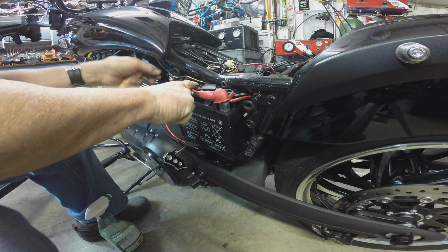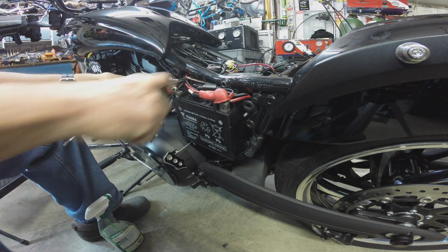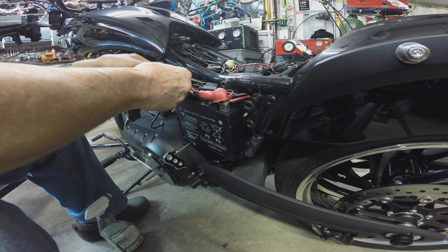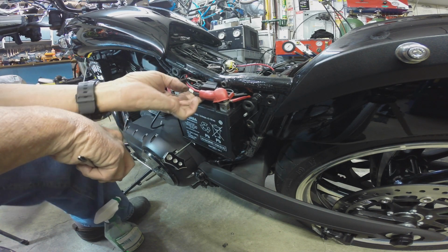And then we can maybe work on getting some of the stuff arranged a little more cleanly. And we're not going to have that big data cable for the power commander here, so we'll have maybe a little more room.